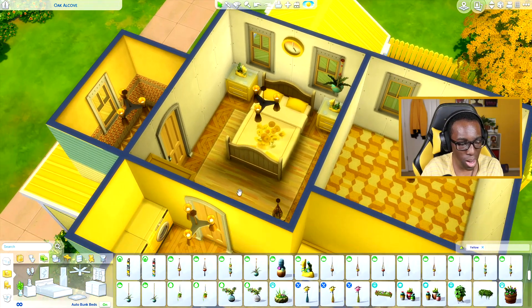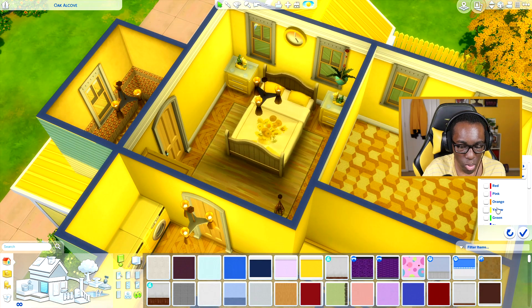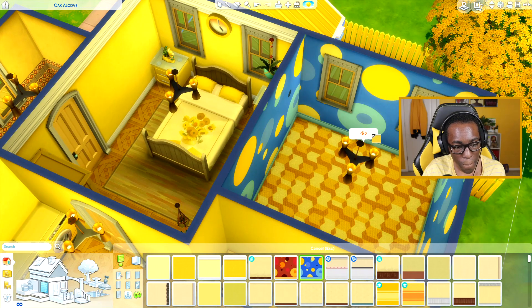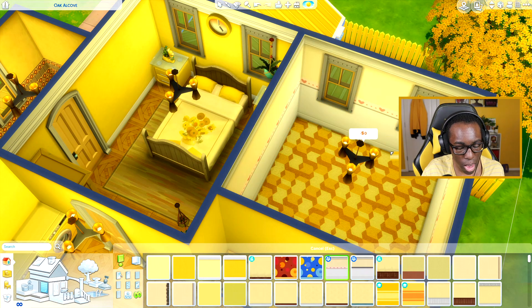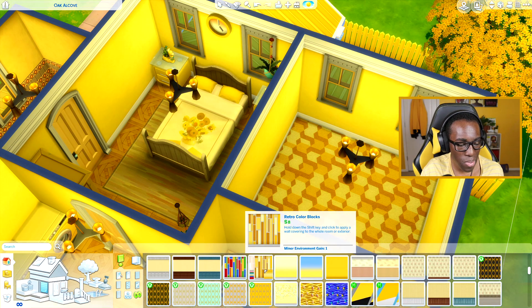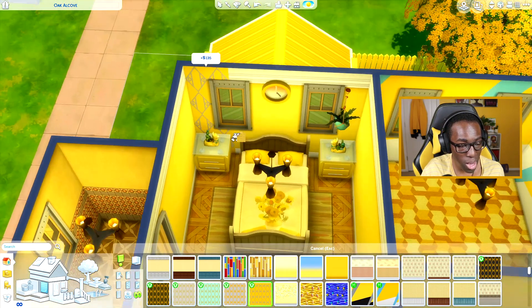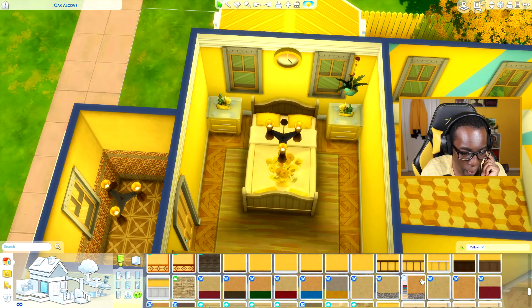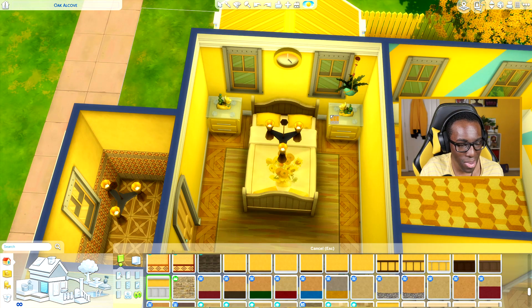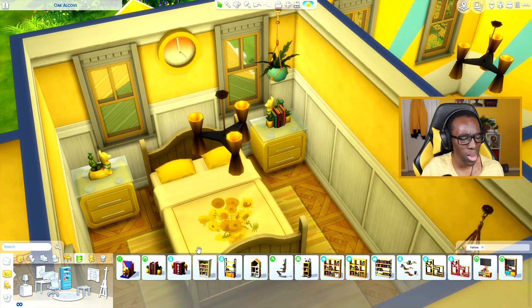Now for the wallpaper — did I not put wallpaper down? We could use the same wallpaper throughout all rooms or add some variety. There's a yellow and blue one — still yellow. I can use one down here and a light bland one for contrast, or something from vintage glam. Actually, that works quite nicely. Going back with that one — so much better.